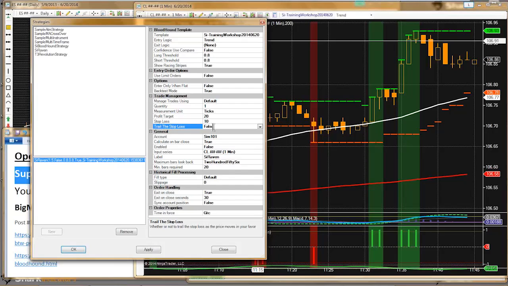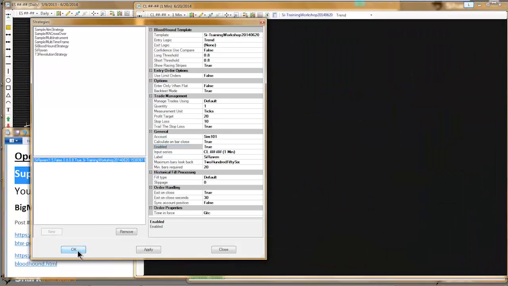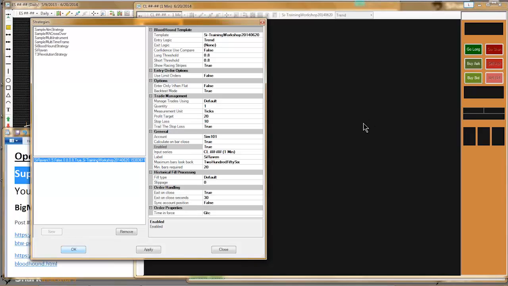And of course you can decide if you want to turn on or turn off a trail. So I guess we'll turn a trailing on here. And then the final step is just to turn your strategy on. All right, we'll click OK. And you can see all the buttons here are flashing on and off, and so as Raven is back testing all the historical trades, the buttons are being enabled and disabled.